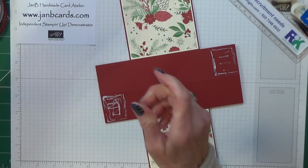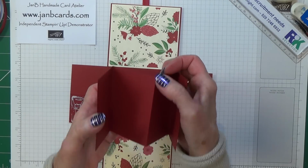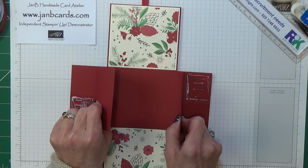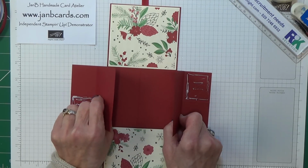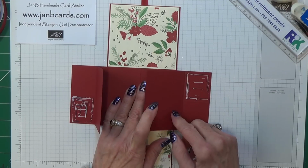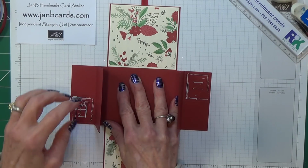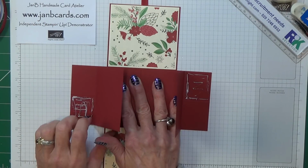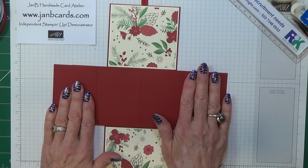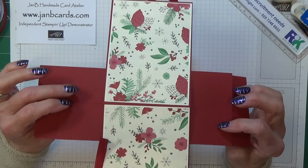Okay, so what we do now is we take this with our centre mark there, we're going to line it up with that. Like that. And just making sure that does actually stay in place. And then making sure that this lines up with the edge here. And making sure the other end is lining up. And once you're happy, open that one out and that one. So both will get adhered to the underneath bit by that little corner where you've put the glue on it.